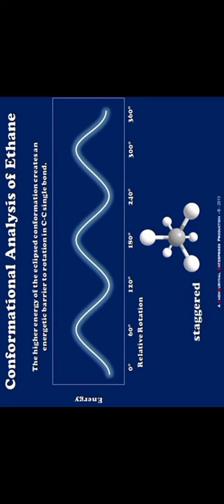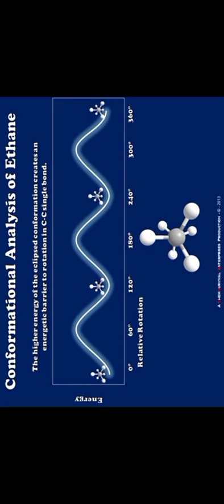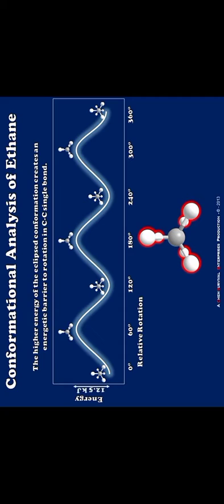The local minima in the energy correspond to the staggered conformation. And a 60-degree rotation leads me to the local maxima, which are the eclipsed conformations. And in the case of the ethane molecule, I can do this pretty quickly because all 3 of those staggered and eclipsed configurations, relatively speaking, have the same energy. But this is not going to be true of butane. So let's take a look at what happens when we add something besides just hydrogens to these 6 positions that stand out during our Newman projection.